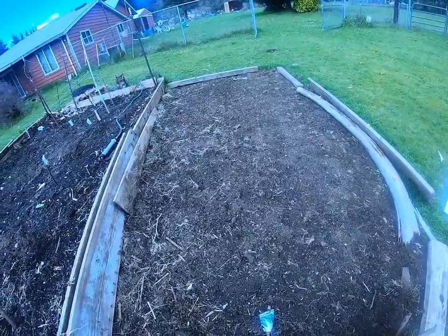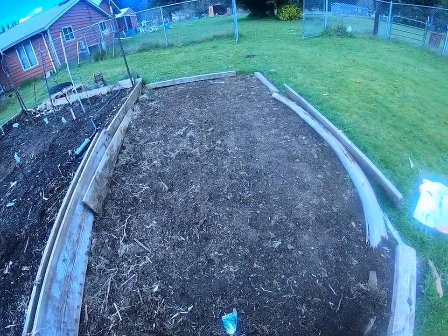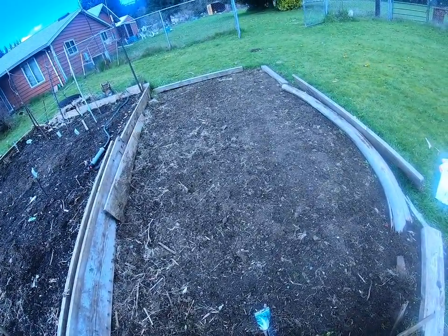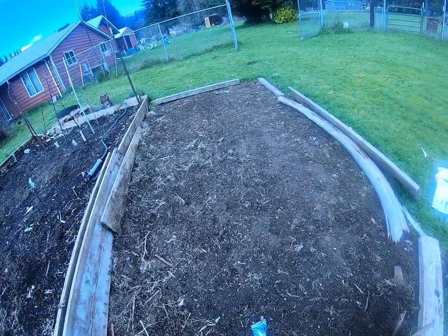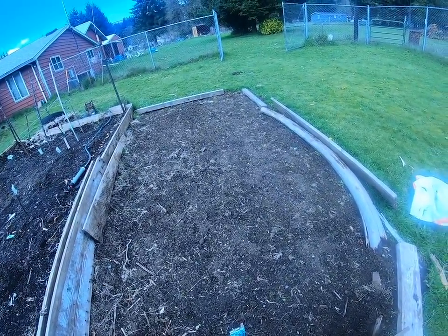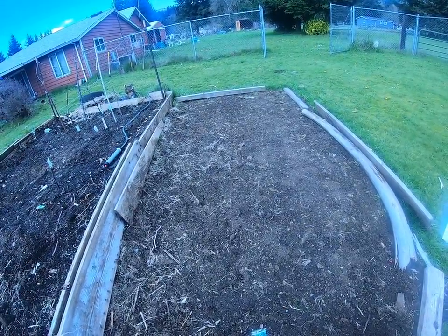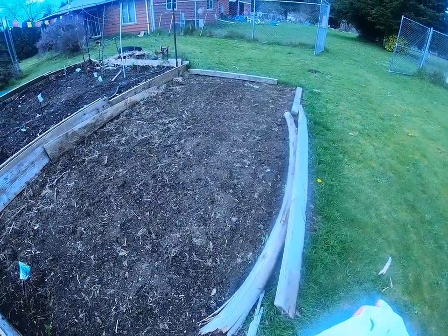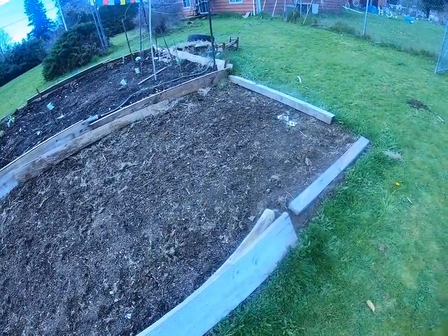I have great hopes for the corn. I kept coming out here and scaring off the birds to keep them from eating the seeds. And every time they would uncover something, I would come back and put some more corn in it and cover it up again and water it down. It's been raining the last few days. I just barely escaped the frost. So I have great hopes for this.